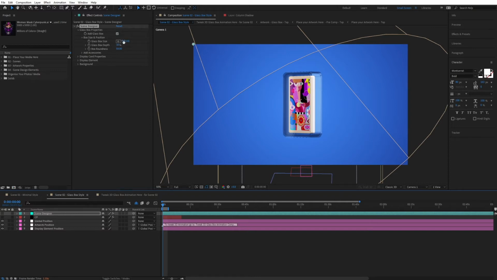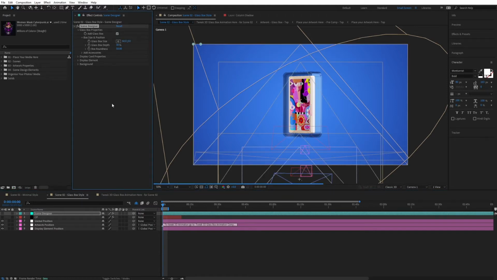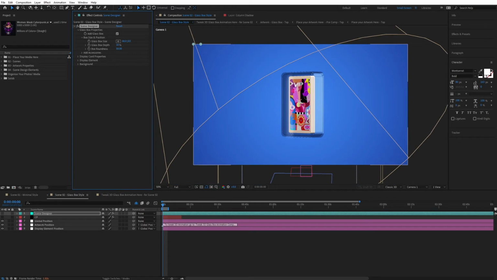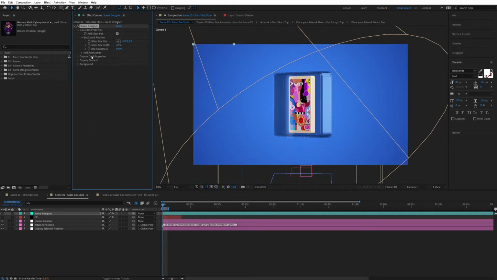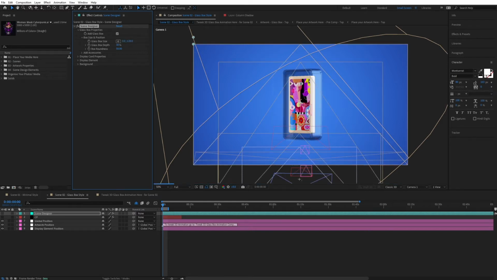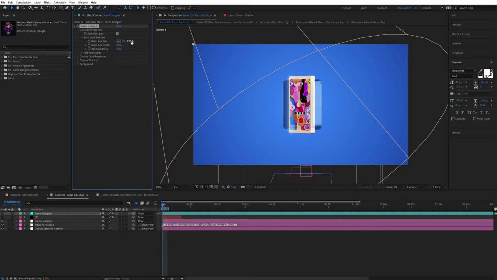For glassbox size, you can modify this very easily by simply tweaking these values in here. This will add the X value, as you can see. You can tweak like that, and this would increase or decrease the Y value. If we would like to make it, for instance, like a box, we can leave this at 0 and reduce this number to something like that. And as you can see, now we have a different look.